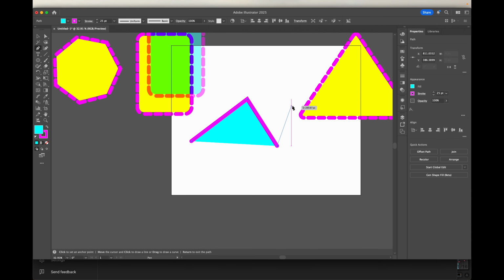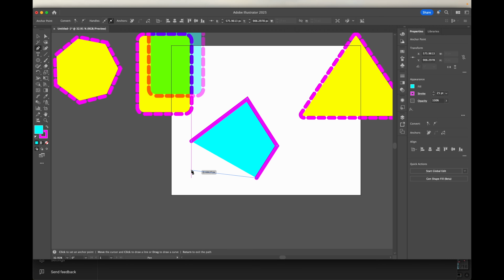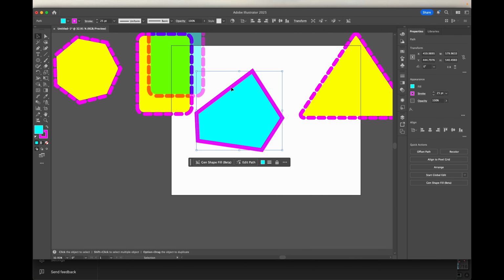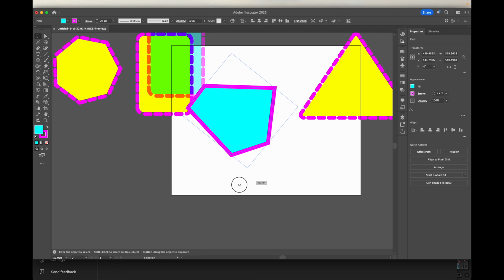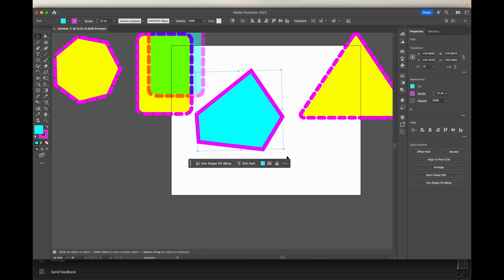I'm going to go ahead and undo that last point, because I want to click a few more times. And now I want to close this shape, and to close it, I can come up here, you'll get that little circle icon that shows up, and then I click it and this shape is closed. Now I can move this shape around, I could adjust the stroke, the weight, all of those other settings, I can rotate it, I can do all the same things that I could do with any other shape.